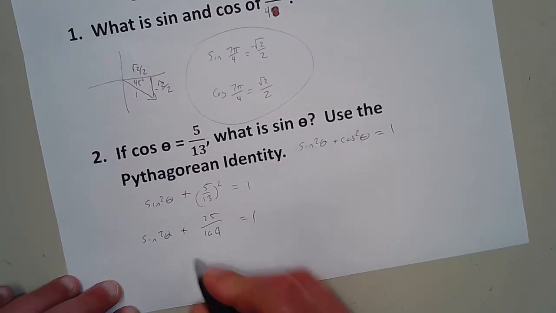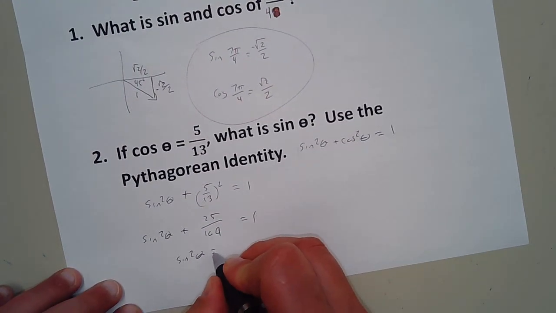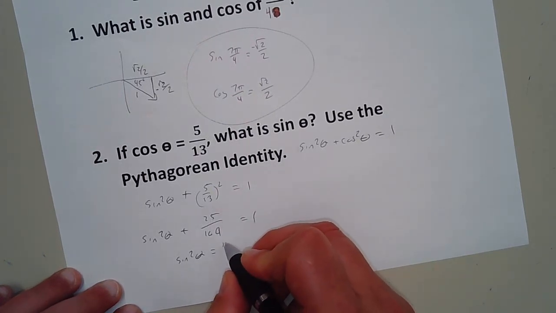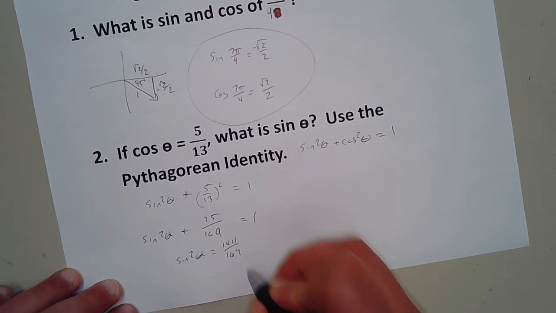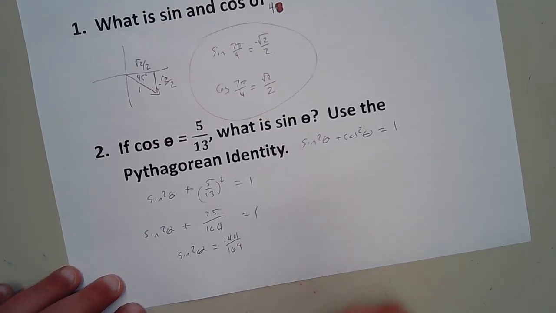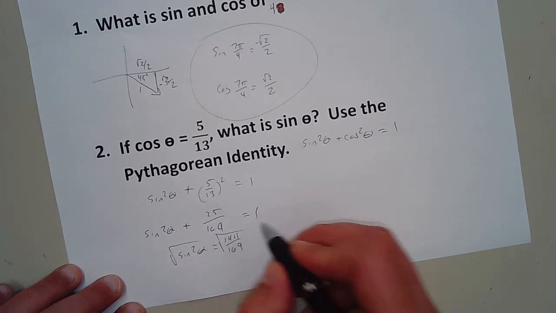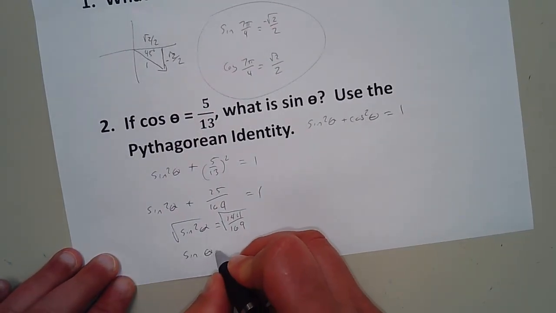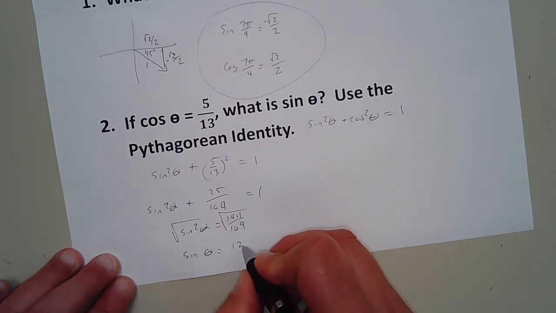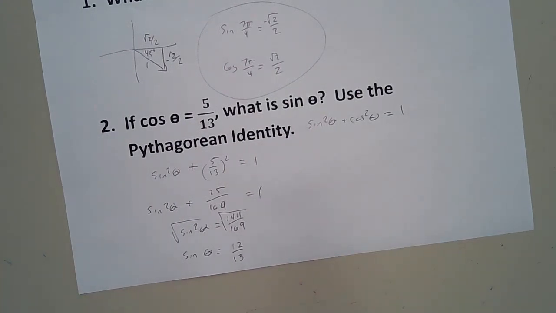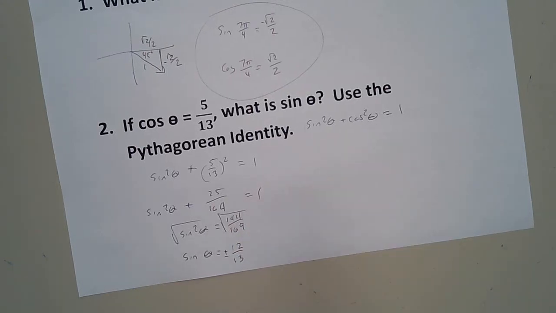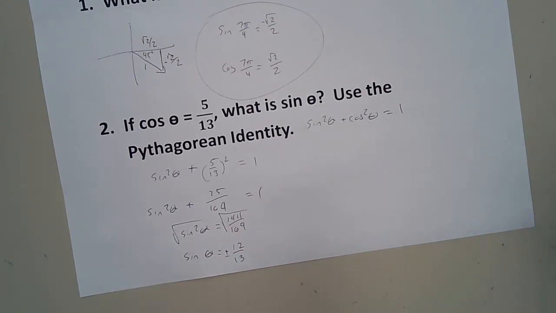All right, so we're going to subtract that over. So sine squared theta, this is 169 over 169. So if you take away 25, you're going to get 144 out of 169. And I gave us a nice one here that does work out really nicely. When you square root this, these are both perfect squares. And we get that sine theta is 12 over 13. Now, on this problem, I gave a bit of an error. I didn't indicate where this would be. So at this point, the best we can really say is we don't know if it's positive or negative. It's always one or the other.